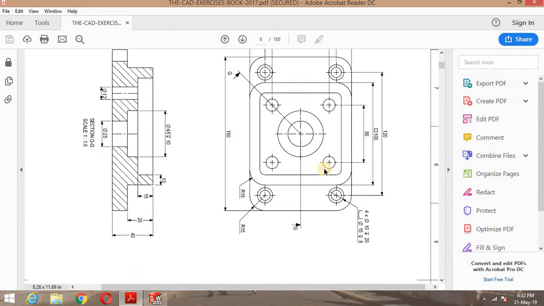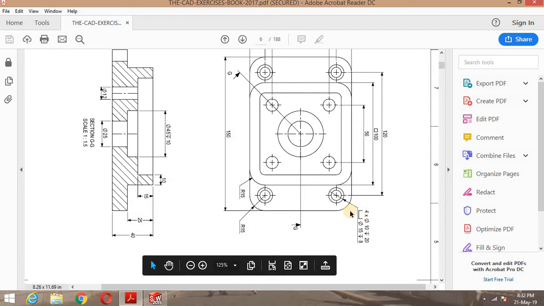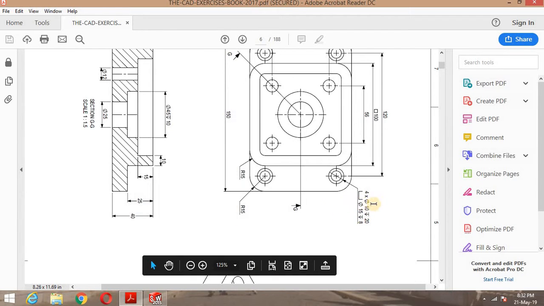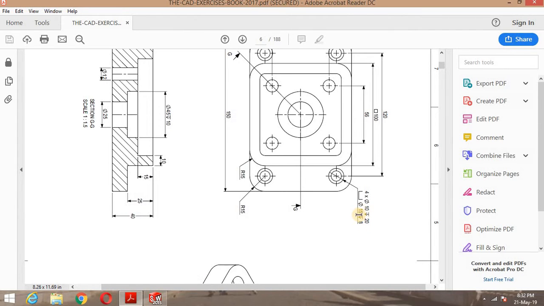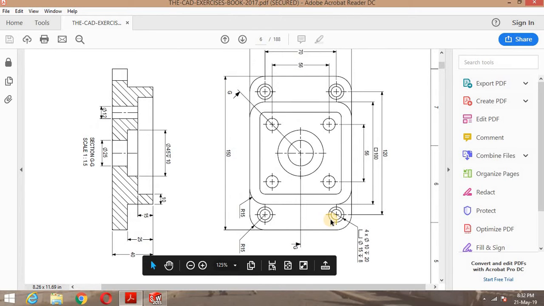Because see, if we have circles, okay, and a circular section is there of diameter 10 and it is asking us to go 20, and again a circular section is there whose diameter is 15 and it is asking us to go 8. So this type of figure is sometimes actually confuses us.